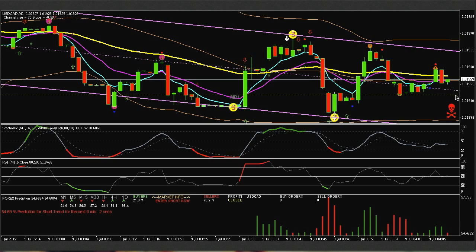So I guess the lesson to take away is use your market information. I used to use, and I still use on occasion, tick charts to monitor data. I'm using this Forex prediction indicator to give me an idea of what's going on. And so you can use a ton of different ideas in monitoring market flow and just seeing what the trends are. And you can use that to your advantage for a better profit, especially in the 60-second binaries where it's so volatile. You really want to put everything in your favor.